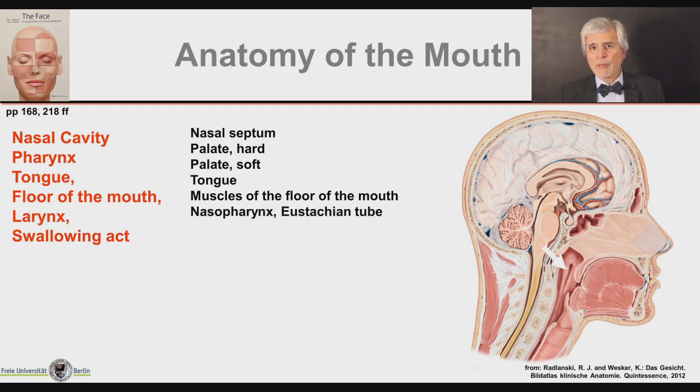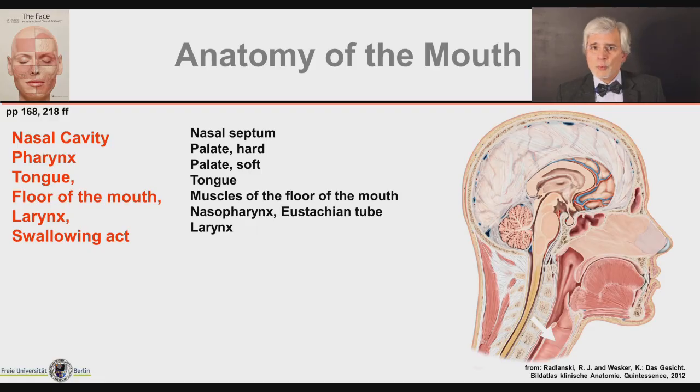And dorsal of the soft palate there is the nasopharynx, and we see the opening of the eustachian tube, which is a canal that extends all the way to the tympanic cavity of the middle ear. This can be used to equalize pressure all the way to the eardrum, if that is needed. If you hold your nose and gently build up pressure with your mouth closed, you should be able to feel or to hear all the way at the eardrum. That way, you have just made the Valsalva pressure equalization test.